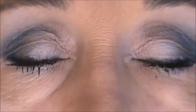All right, if you can see. See how it looks nice and it doesn't look harsh like a solid black kind of smoky eye. You can smoke this out a lot more. To me, this is an extremely wearable look, especially if you have darker hair and darker eyes. I highly recommend it. So I hope that was helpful.